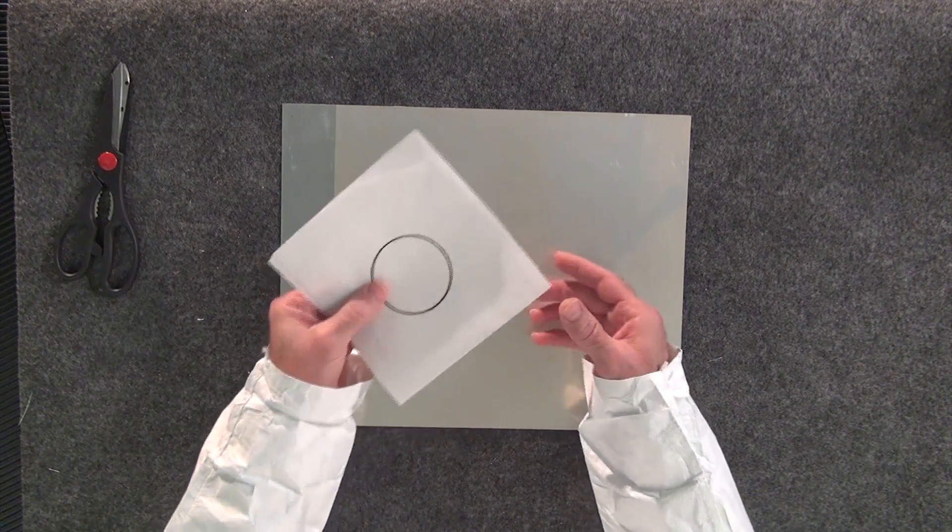What this technique does is: one, it gives me the exact size of repair ply that I want, and two, when the scissors cuts through the paper, it creates a clamping effect that secures the ply — the fiberglass — in place, keeping it from moving. So it's important that while you do this, you're constantly securing with your hand and thumb on the other side of the paper to make sure that nothing moves.